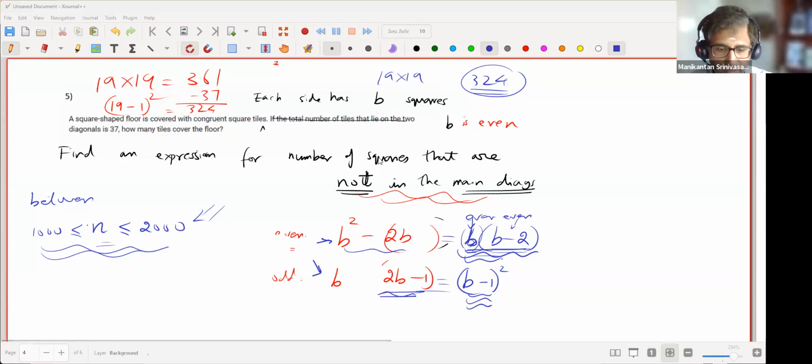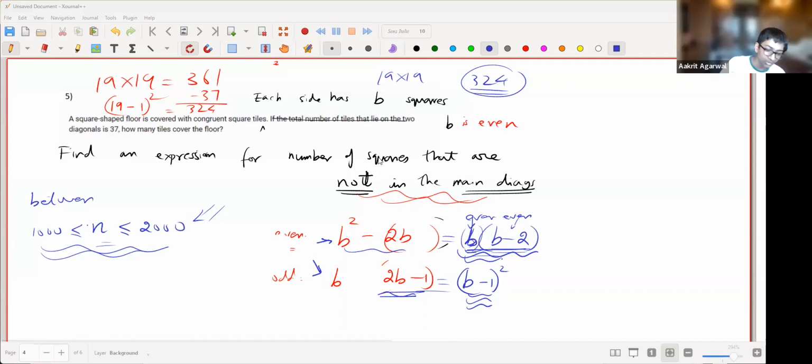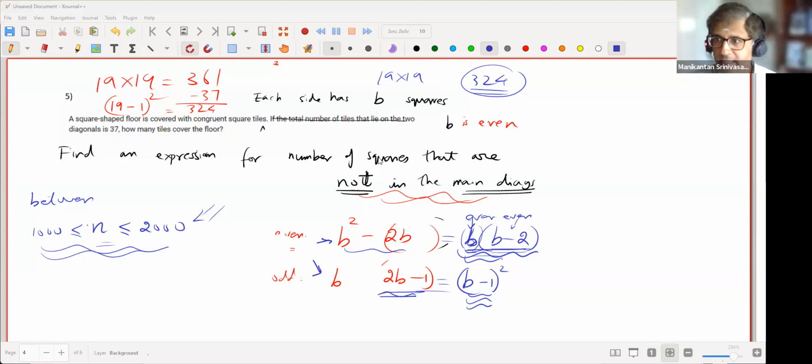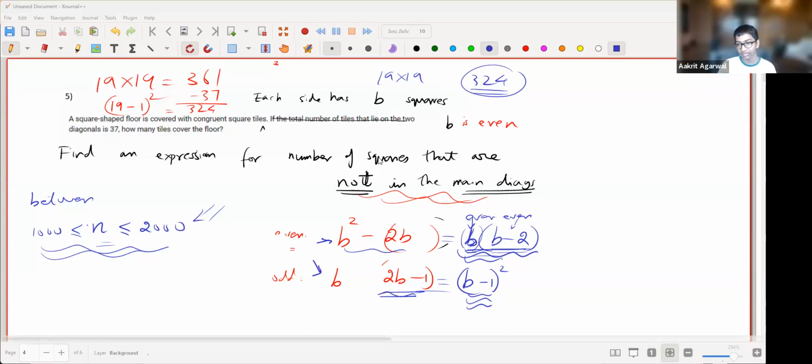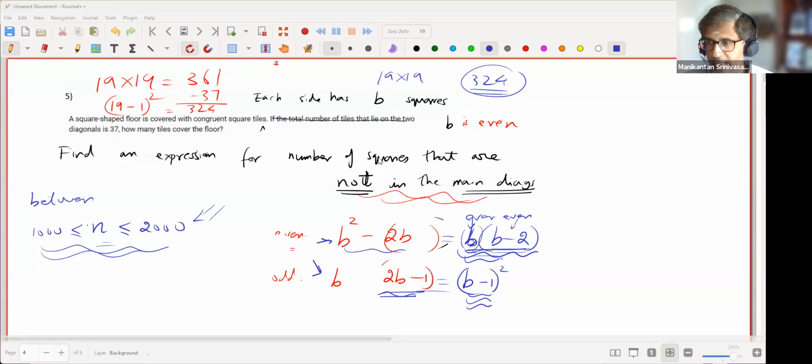You can chat your answer, Akrit. So a question: if a number is divisible by 4, is it necessary that it can be divided into equals? Not necessarily. Just because a number is divisible by 4, I cannot always compose it from two numbers differing by 2 which multiply to that number, right?